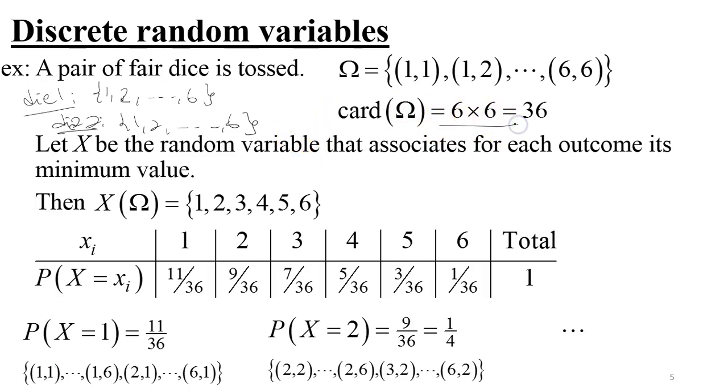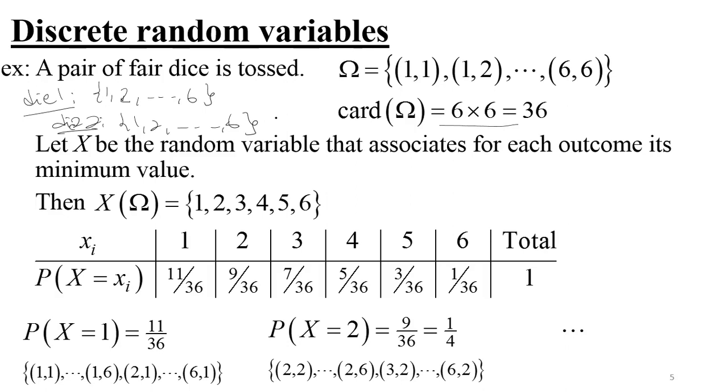Over here we have 36 possible outcomes, or possible ordered pairs, formed by 1 with 1, 1 with 2, 1 with 3, all the way to 1 with 6. Then 2 with 1, 2 with 2, 2 with 3, all the way to 2 with 6. This is why we have 36, as 6 times 6 possible outcomes: we have 6 possibilities for each die, and that's with repetition, so this is 6 squared.